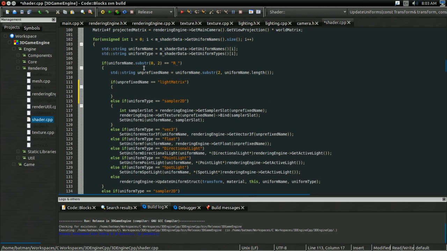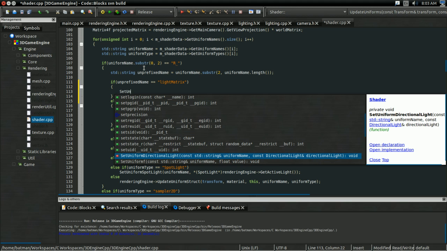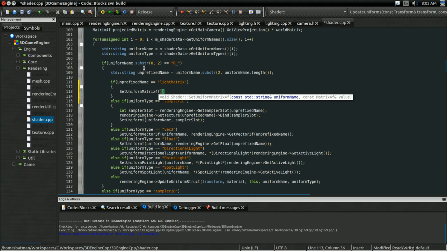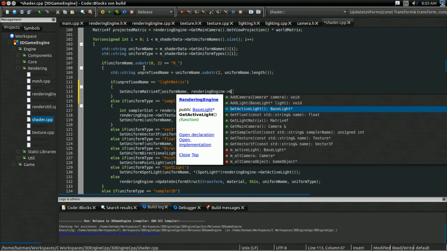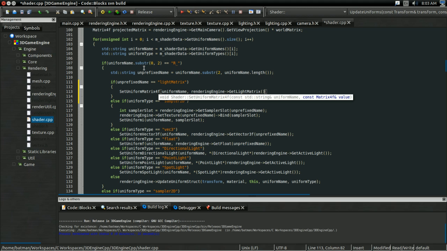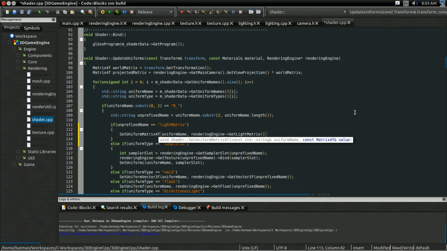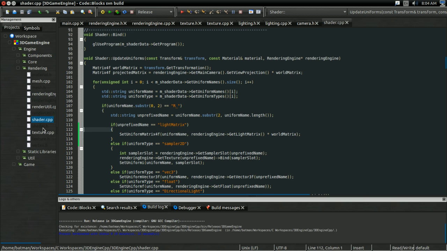So, if we're asking for the light matrix, then all I want to do is set the uniform Matrix4f with the uniform name to that light matrix. So it's going to be the rendering engine parameter, GetLightMatrix. It's pretty much the same way we calculated the projected matrix, except with the light matrix. So GetLightMatrix times the world matrix. There, and that should set the light matrix.